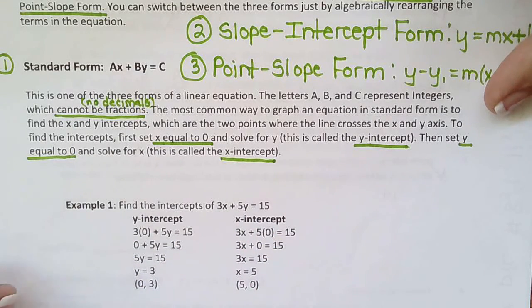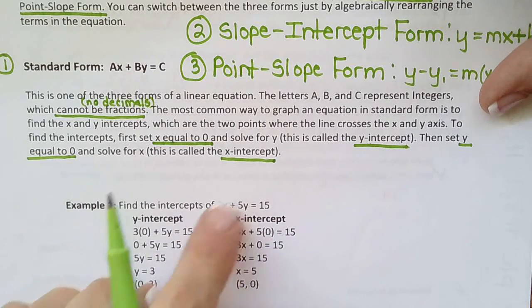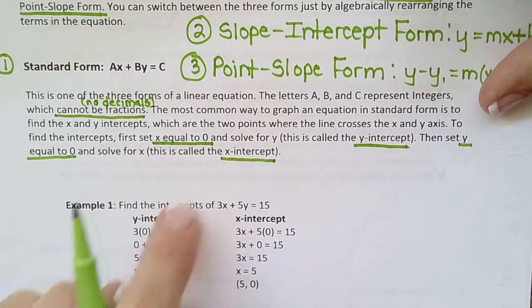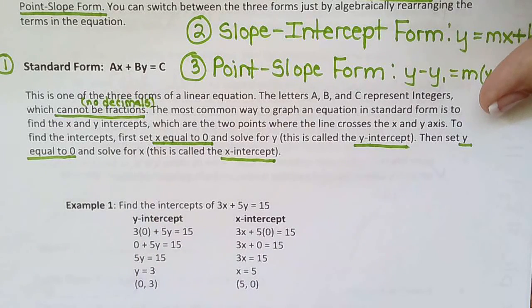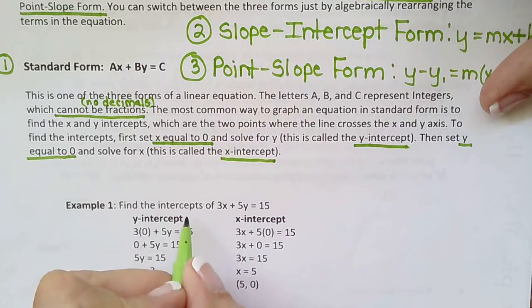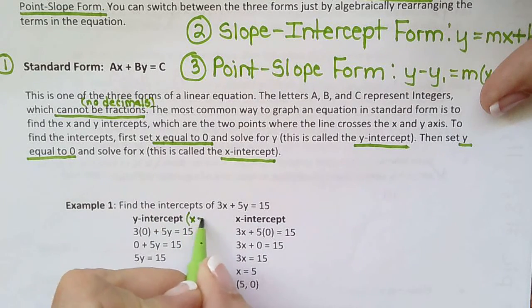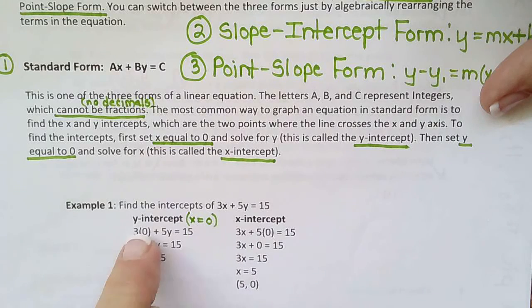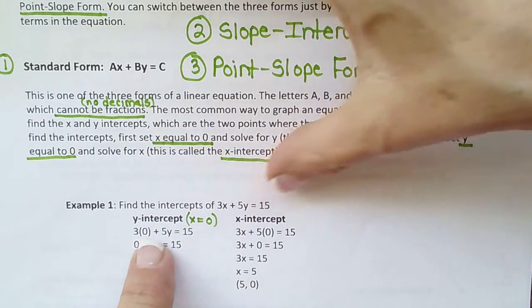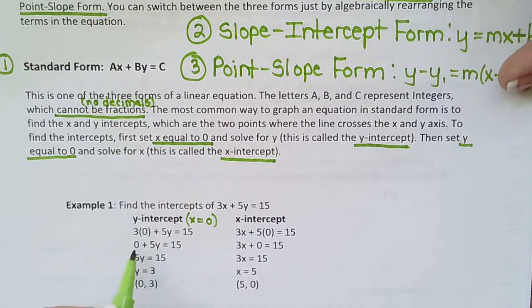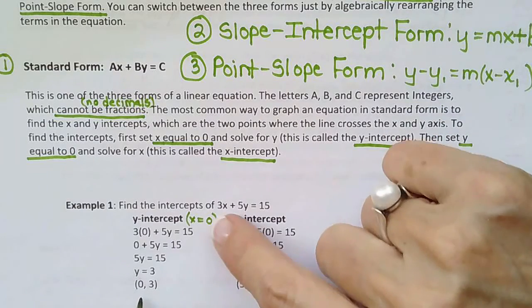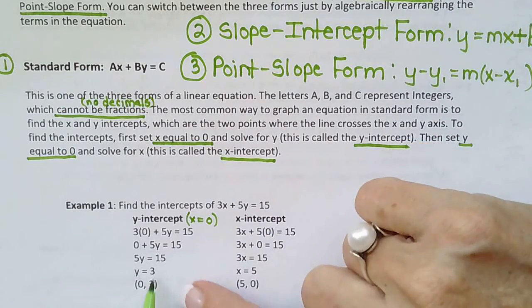So that's the easiest way to graph from standard form. Rather than take the problem and solve for y and do all that, it's easier just to do your values. Just like you did on your Module 6 text, when they asked you for the y-intercept, you made x 0. So 3 times 0 plus 5y equals 15. 3 times 0 is 0. 0 plus 5y is 5y. Divide both sides by 5, you get y equals 3, which makes the y-intercept x is 0, y is 3.